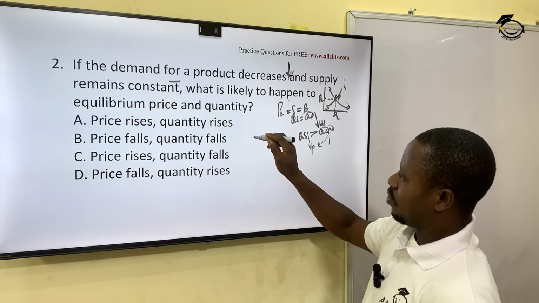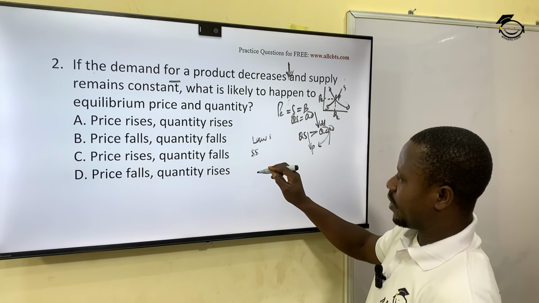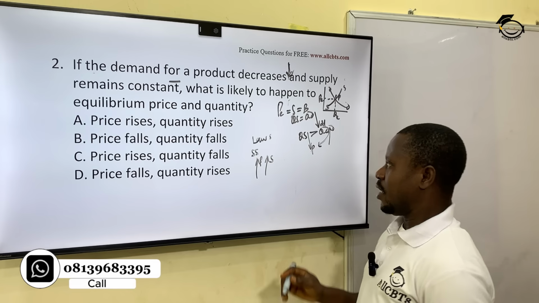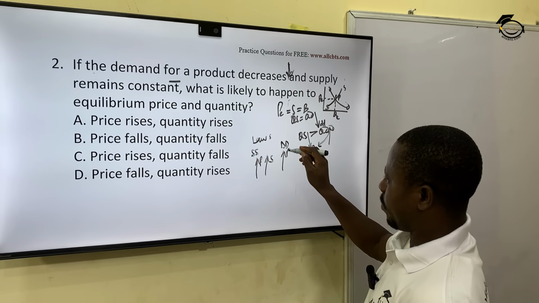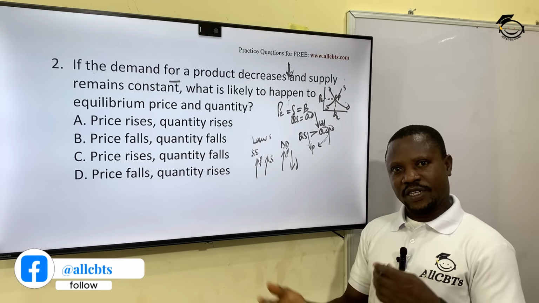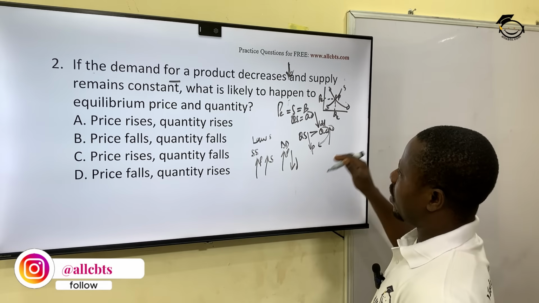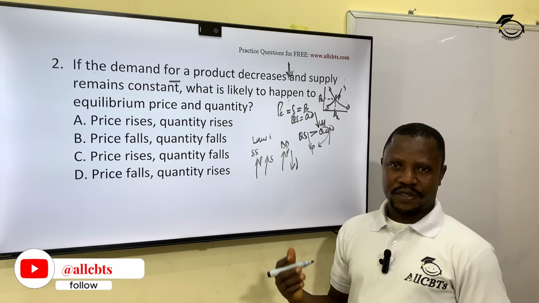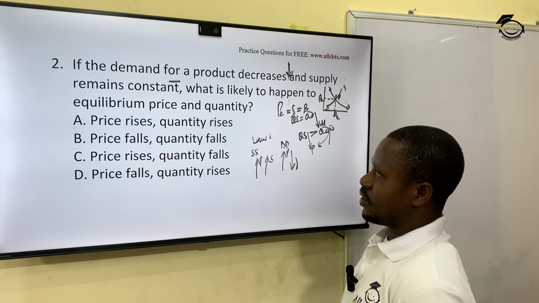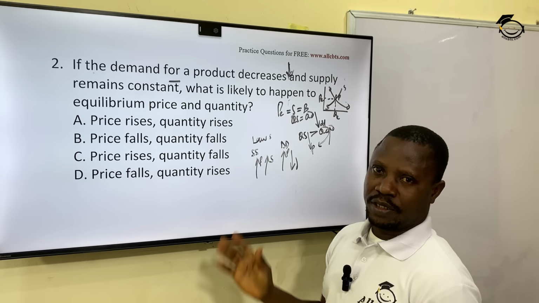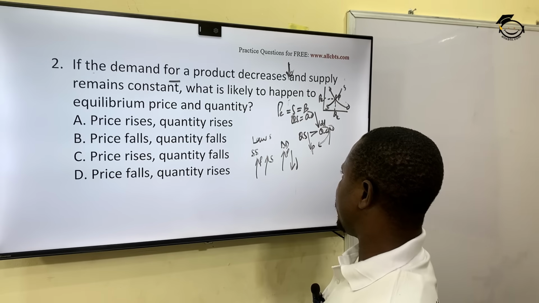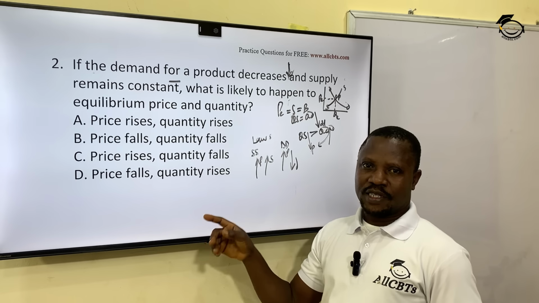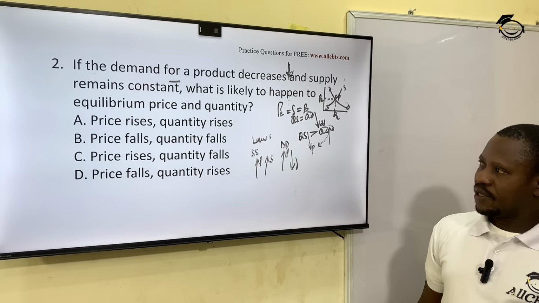Why? Because of the two laws of supply and demand. For supply, it says the higher the price, the greater the quantity supplied. They are directly proportional, price and supply. While for demand, the law says the higher the price, the lower the quantity demanded. That is inversely proportional. Now, with this understanding, let us pick our answer. Any answer that is telling us that the price falls and the demand increases is our correct answer. I'm even expecting that from this place, equilibrium price and quantity, that is where supply and demand meet. So the correct answer here is price falls, quantity rises. The seller brings down the price so that the buyer can be attracted to buy more. Option D is the correct answer. I hope you are clear.